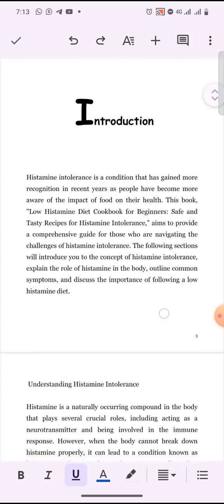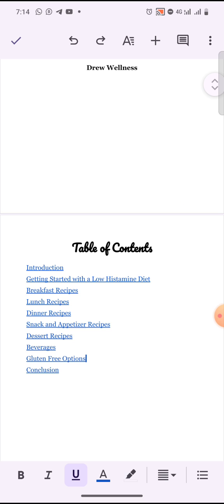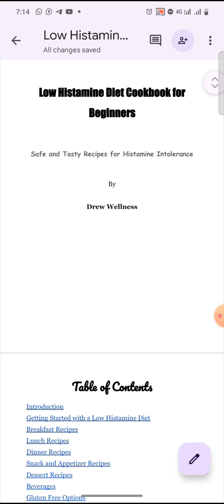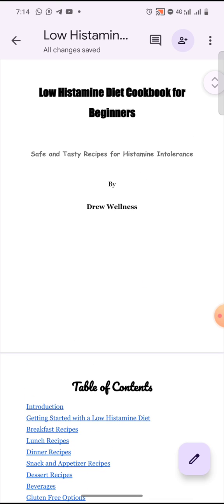Now, what I normally do, I normally add an image to this front page to make the book look more appealing. Okay, so now you can save your book. Your book is good for upload. Once it's like this, you're good to go. But if you want to learn how to add text and image, like I showed in the previous, I'll be doing that. So we'll be designing an image that we can use.